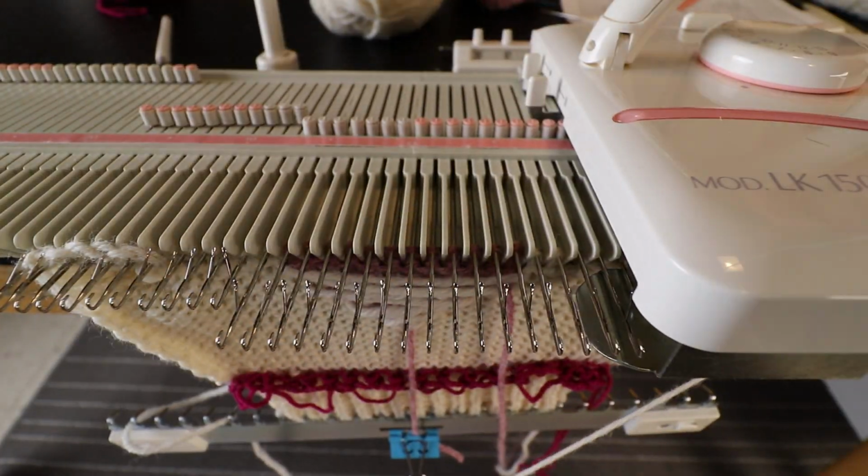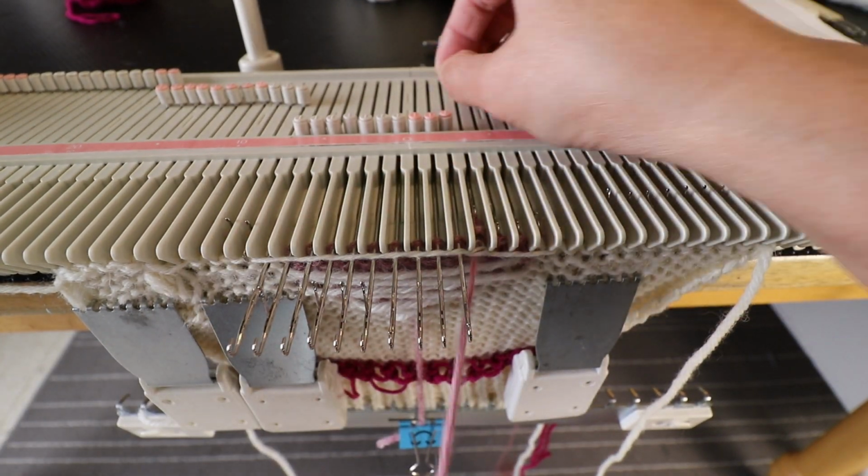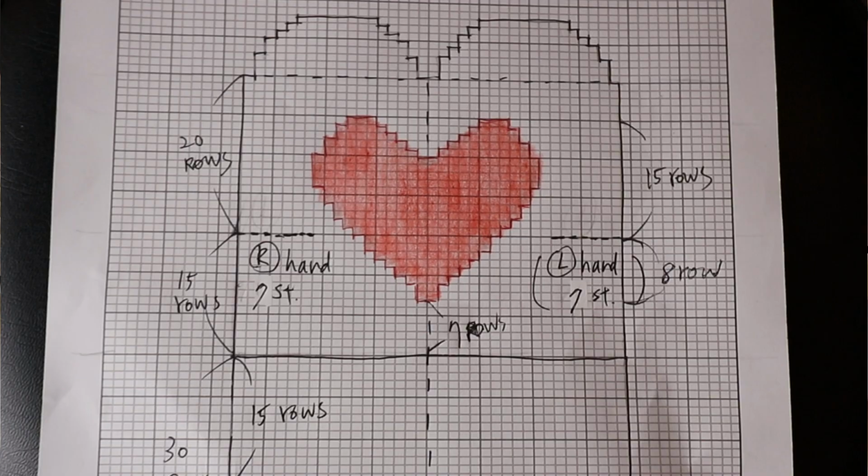And when we are in the center of the heart shape, there are 2 stitches of the white background color in the center. So we will have to put those 2 stitches back to the C position or B position. So those 2 stitches will knit back.